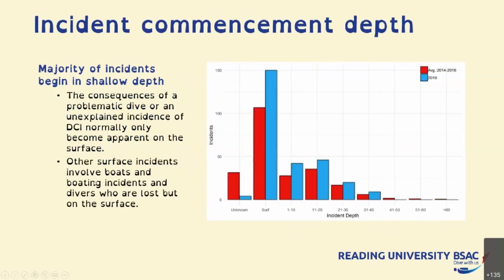So yeah, going back to depth, as I mentioned, the deepest point of the dive is not always the place where the incident starts. So the commencement depth is also recorded in a lot of these incidents, and as you can see, it's very common for it to happen on the surface. So divers make their way to the surface, and then something happens, whether that's a DCI or anything else for that matter. It usually happens near to the surface. So we can take away learning from that.